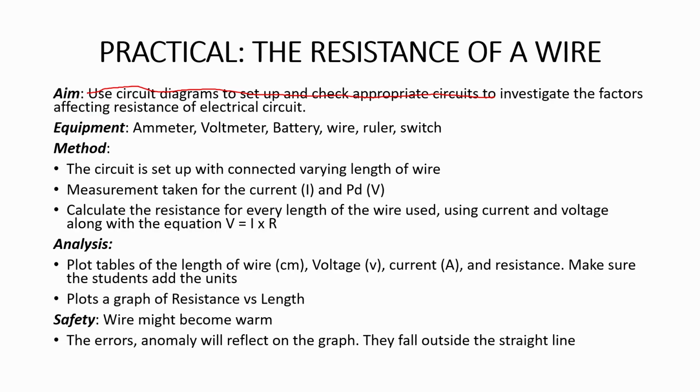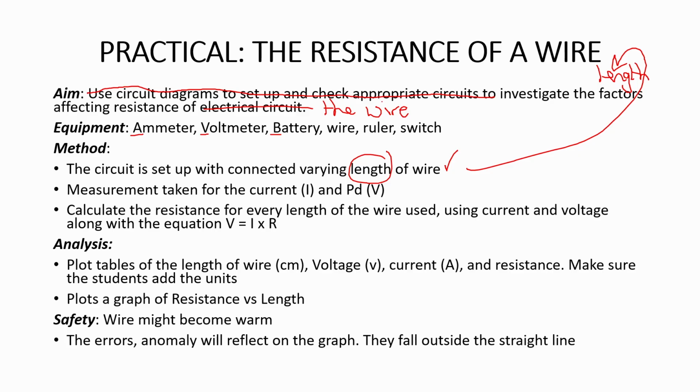I would have an aim for one experiment, say how the length of the wire affects the resistance of the wire, because that's actually what we're investigating. Again, we don't have to capitalize everything along here. Circuit set up with connected varying length of wire, yeah, and then you can see, because you've mentioned length here, that's what we're talking about in the aim. The aim should always say, how does the length affect the resistance, and then that's it.